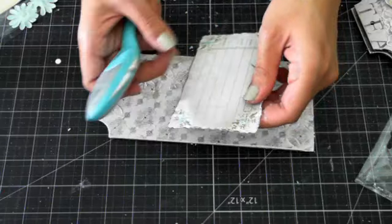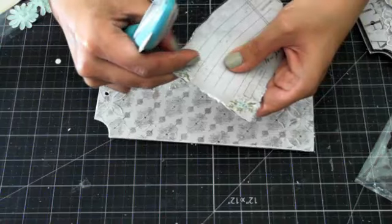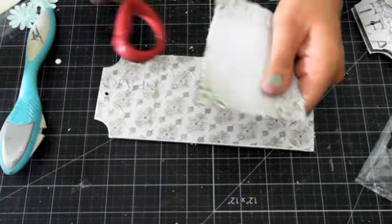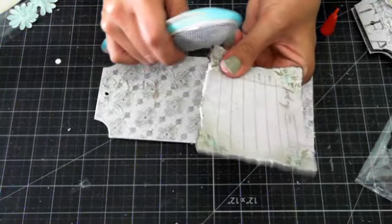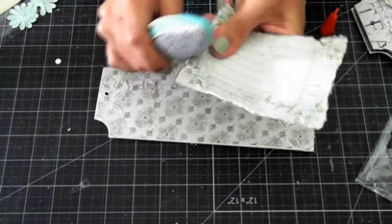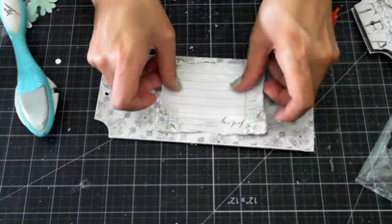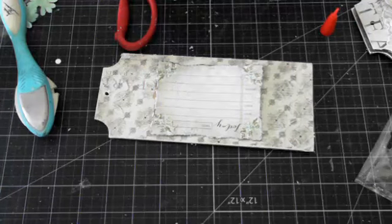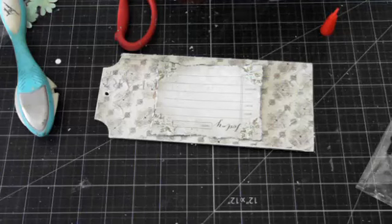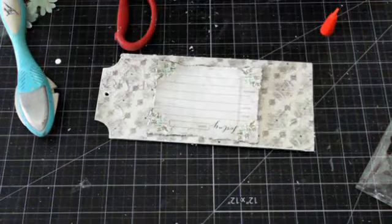If you don't own this tool, you can always use your fingernail like this, or your scissors. Although, I kind of rip the paper with the scissors because I don't really take my time. That's why I like the tool. All right, so I'm gonna add that there, and then I'm gonna add a few more flowers tucked behind there, and I think I'm gonna add the pink ones, although I didn't want pink, but that's okay.